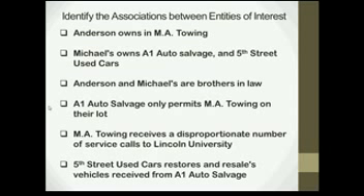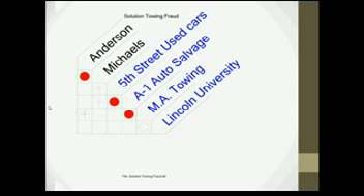They are brothers-in-law, having a key entity of interest with Fifth Street Used Cars and with A1 Auto shows as a plus symbol. Michaels, Fifth Street Used Cars, Michaels, and A1 Auto. Anderson is the key entity of interest for MA Towing. Here's Anderson represented on this line. The plus symbol, which is represented here as the key or significant individual, corresponds with MA Towing.